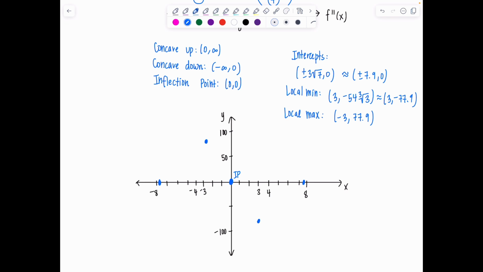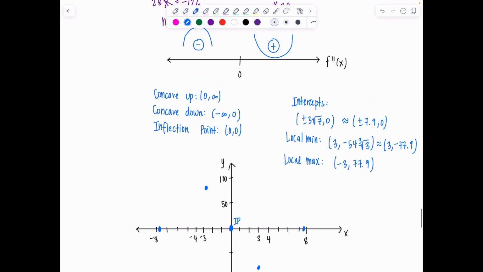Okay, now this is where you're actually going to use the concavity to help you. So look over here. This is our local max, right? The graph is concave down this entire side over here. To the left of the y-axis, the graph is concave down, and that's a max. So draw something that looks concave down where that's the max. Shouldn't be too crazy to do.